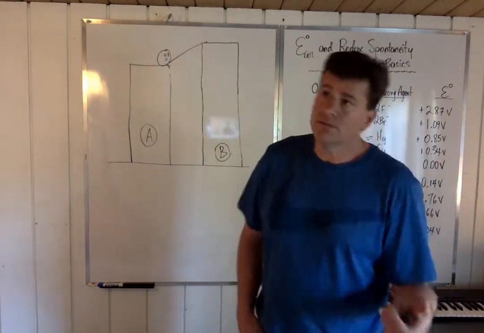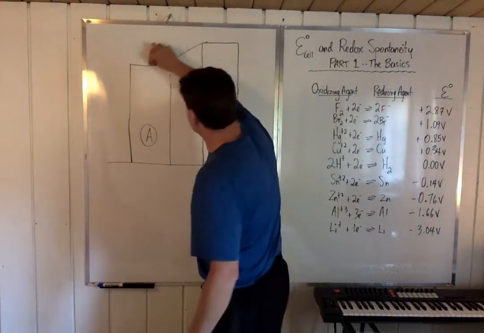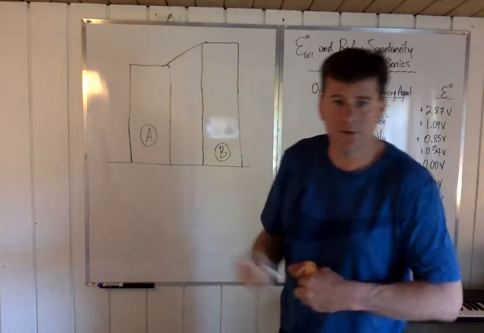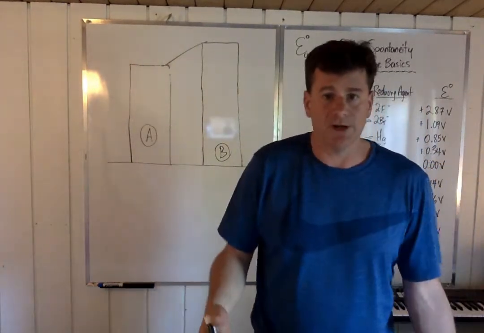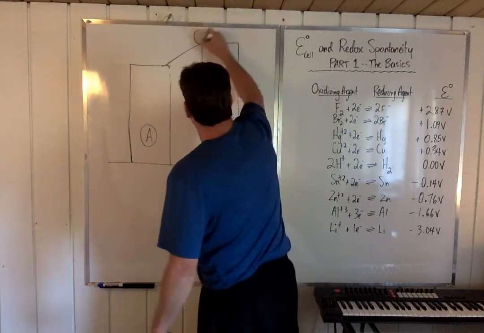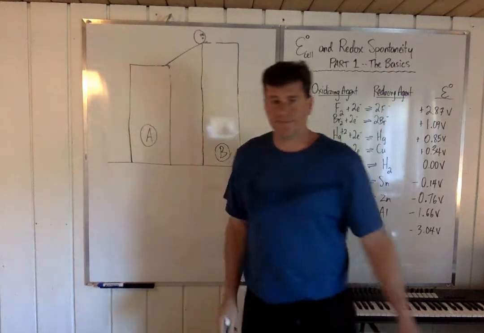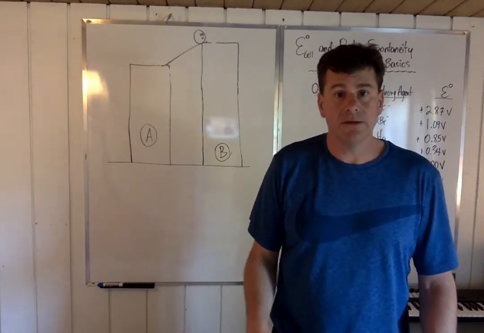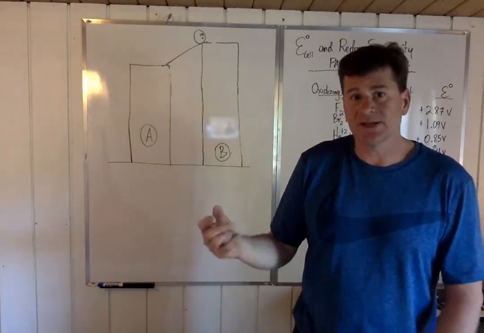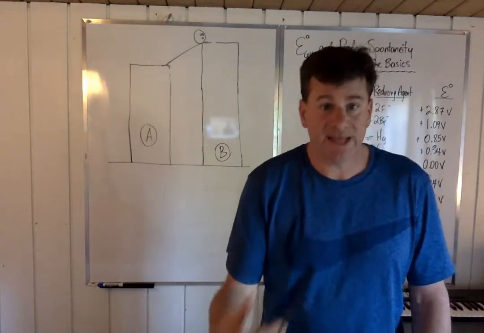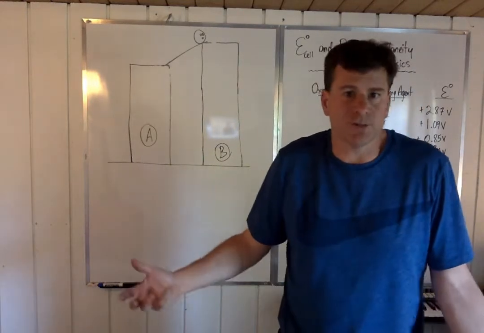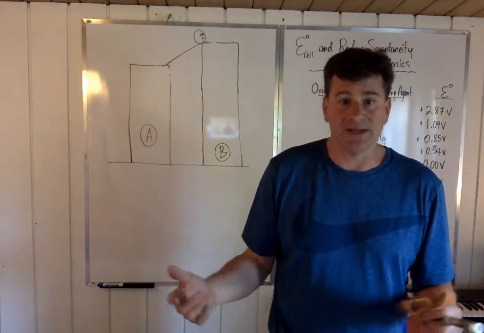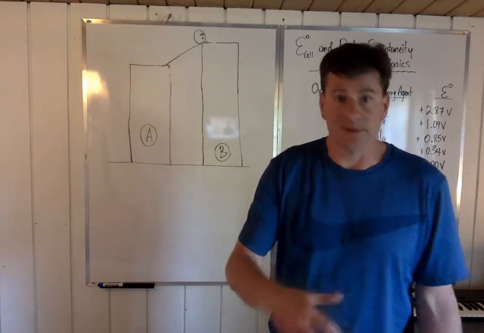Now, I'm going to ask you this question. A to B didn't roll spontaneously, but what if I put the ball up here? It would roll spontaneously from B back to A. So if it was non-spontaneous in one direction, it is spontaneous in the other direction, right? It's just a ramp. Depending on which end of the ramp you're going from, it's either spontaneous or not spontaneous, and in the opposite direction, it's the opposite.